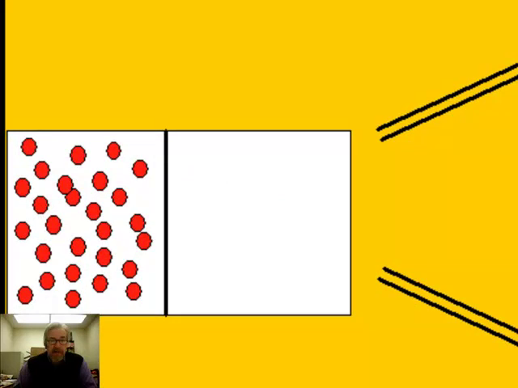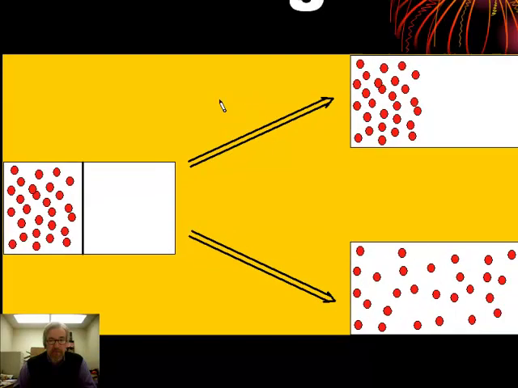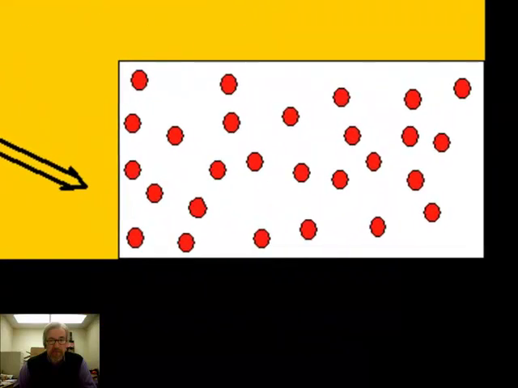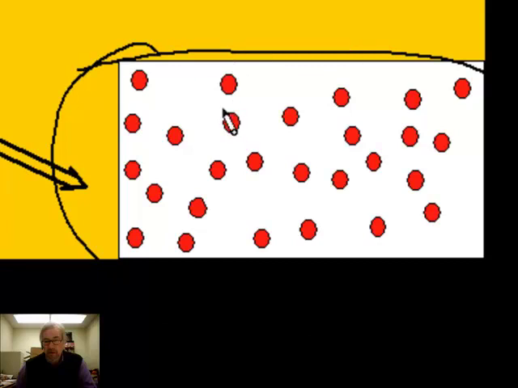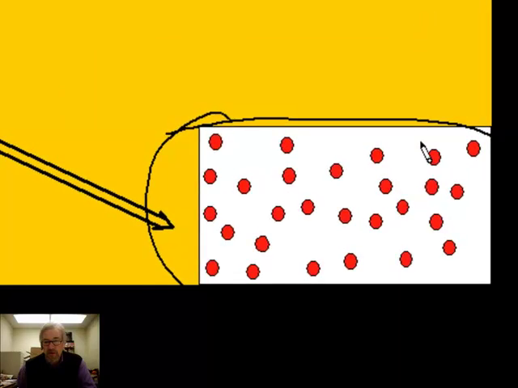On the left, we've got a container that's got a divider between two sides. On one side, all these particles exist, and on the other side, it's empty. If we remove the divider and then walk away for 500 years or something and come back, there are two possible ways that we could find these particles arranged. This possibility down here is where the particles are all randomly distributed throughout the container. So they've moved around doing their constant random motion like little particles do, and they're now evenly distributed. That's very likely.